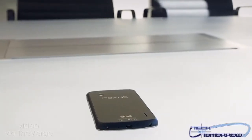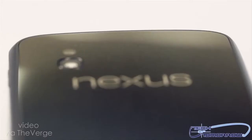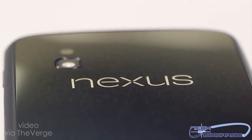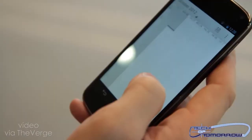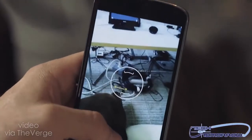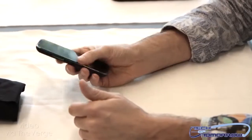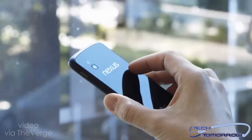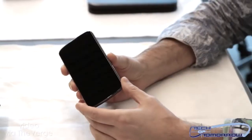Now let's look at the Nexus 4. The Nexus 4 is designed by LG and looks very similar to the previous Galaxy Nexus. It features a 4.7-inch 1280x768 Corning Gorilla Glass 2 display, and those extra 48 pixels are for software buttons since there are no physical buttons. So the real real estate is 720x1280. It features a quad-core 1.5GHz Qualcomm Snapdragon S4 Pro CPU, 2GB of RAM, with the 8GB storage option at $299 and the 16GB internal storage option at $349.